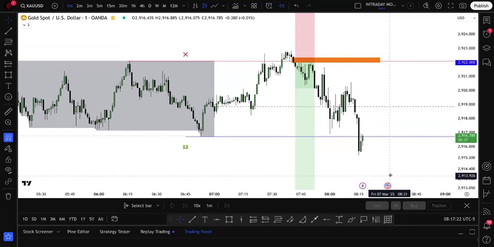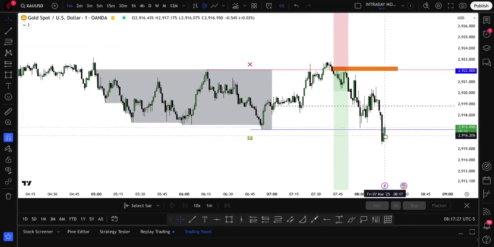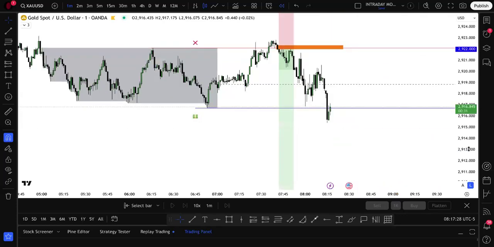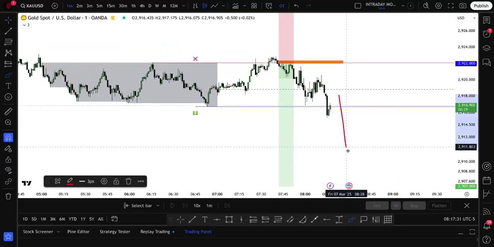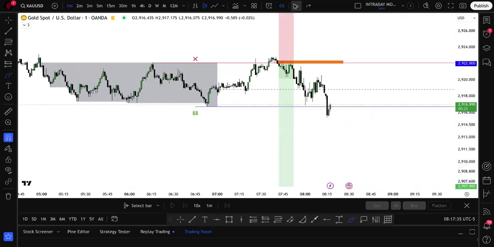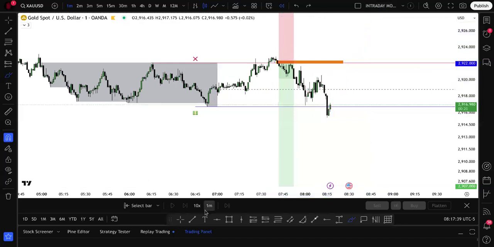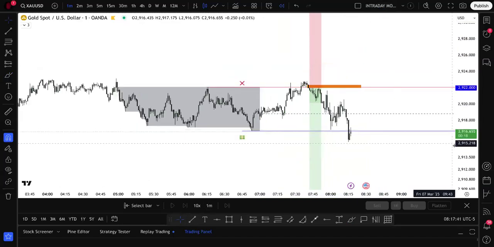What time is it? 8:17. So we got a little more time to burn. But now we hit sell side. Let's see if it holds up. I don't know if it's going to spike down and continue this trend for NFP, or now that we ran out the sell side and it's a double fake out, maybe it goes up. So we'll see how that goes.